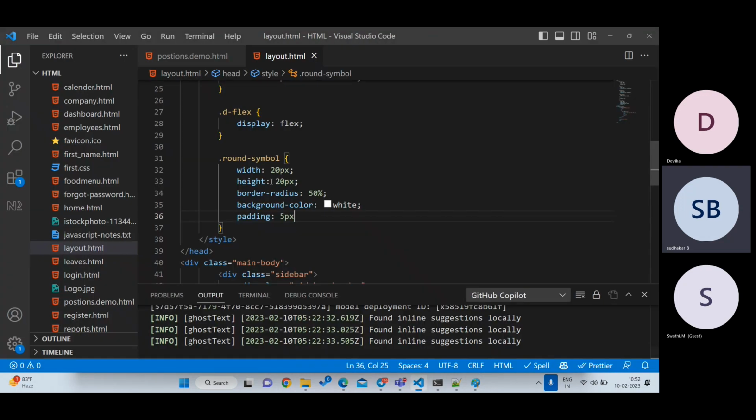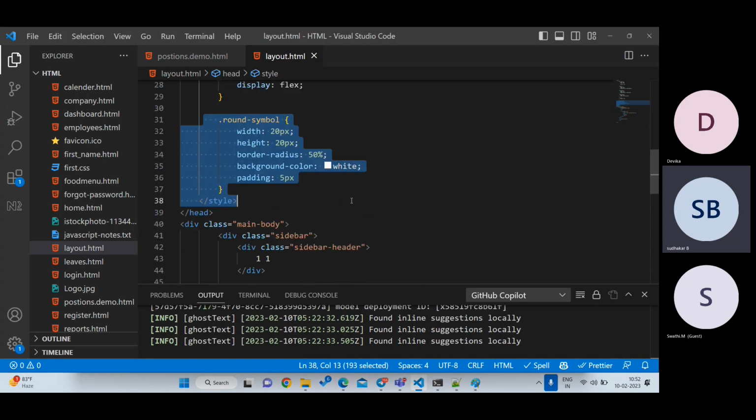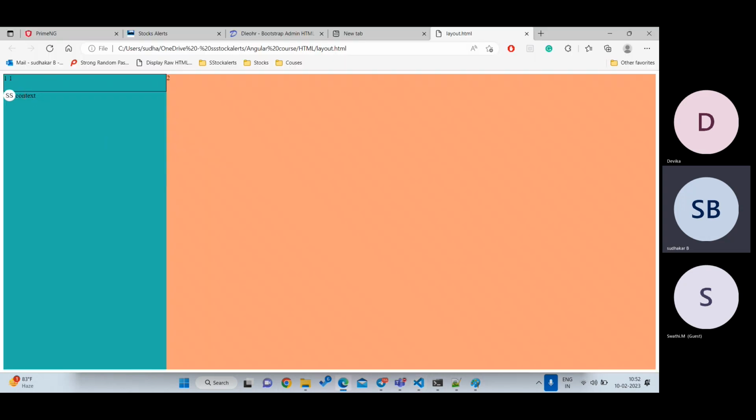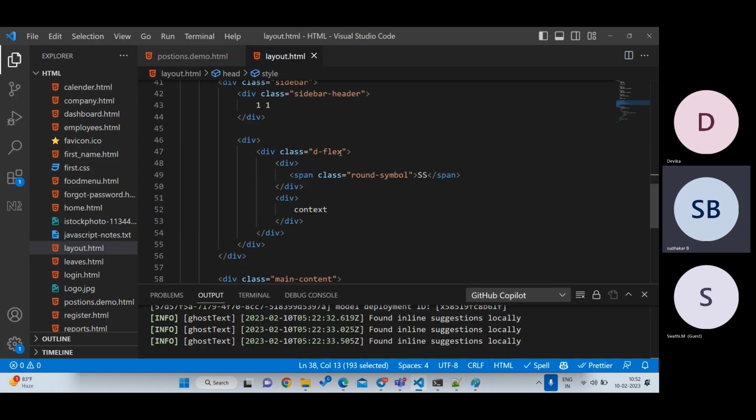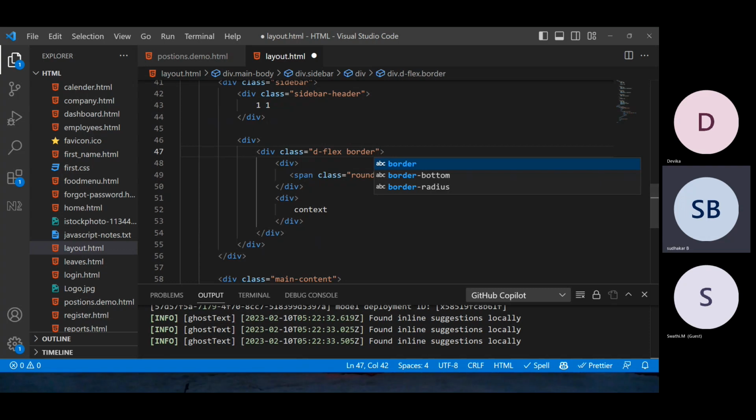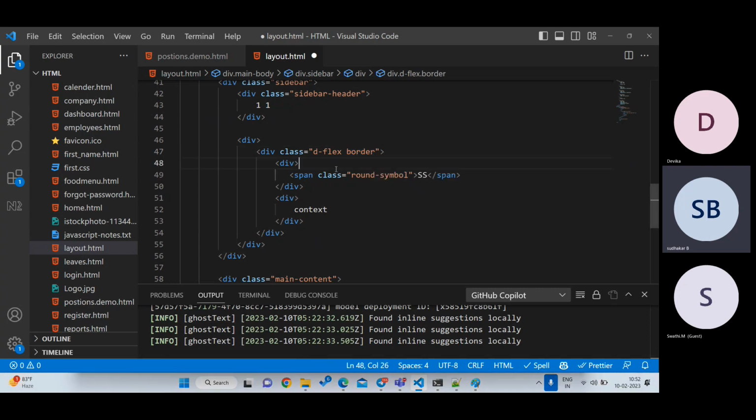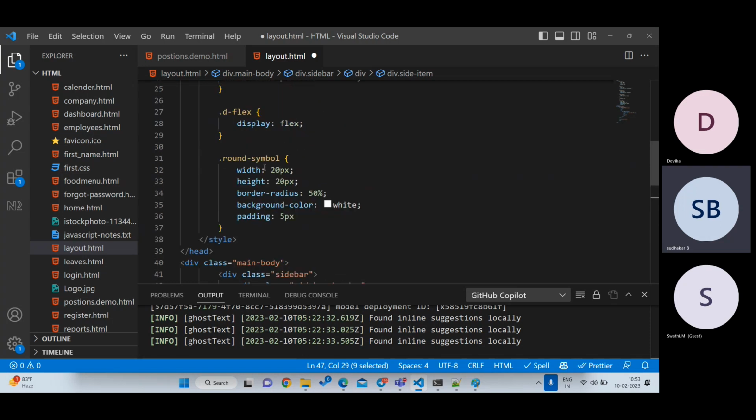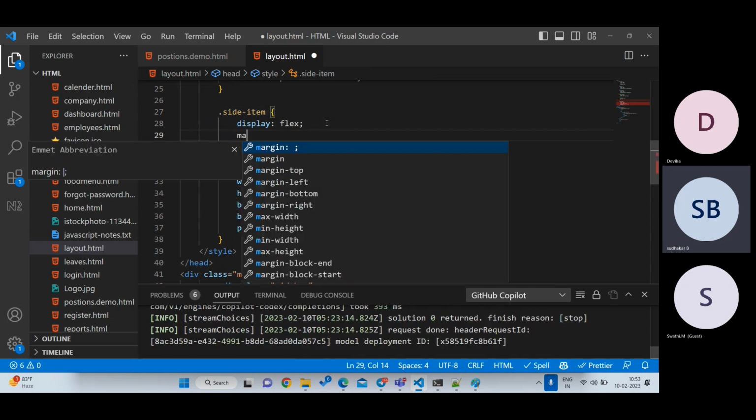Now this is okay, and I have the rounded shape, but it is going to the top, right? So what you can do now, first this df flex is there, right? I will say this is like one item. What is this item? Side hyphen item. Slowly build it one by one, don't go for all the things at once. So let us go to this flex, and I'll say display equal to flex.